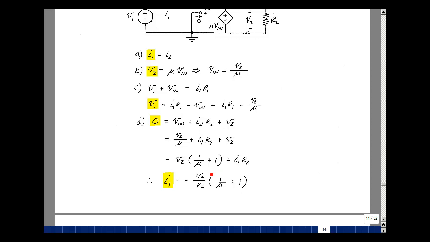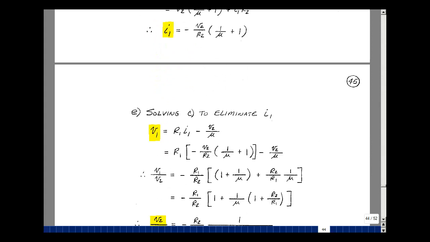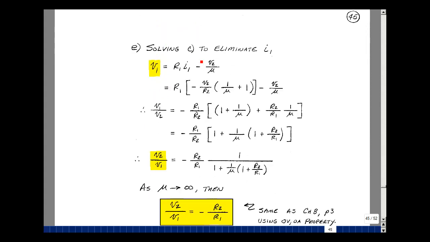I1 is equal to this term on the other side of the equation. So minus V2 times this quantity, and then divided by R2. In the equation seen on the last page, we found that V1 was equal to R1 I1 minus V2 over mu. And then we solve for I1 in terms of V2, and it found that it was minus V2 over R2 times the quantity 1 over mu plus 1. Pull out the R2, and let's pull out the V2. I've got minus R1 over R2. I'll put the V2 over here. I'm left with 1 plus 1 over mu. And let's pull this term inside. I'll pull that V2 out, put it on the other side of the equation. And then I have an R1 over R2 here, so I've got to put the reciprocal in. So when I multiply that out, I get back this term.